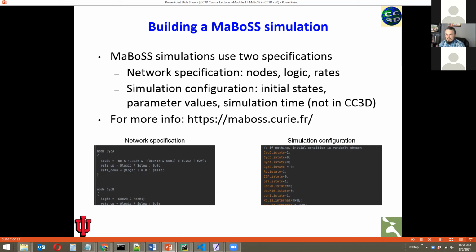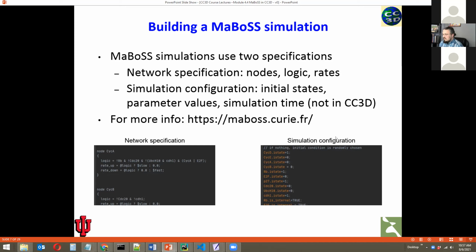Those rates can be explicitly defined and even independently, and can be parameterized according to other expressions that are written in the description for that node. It can be cross-referencing from one node to the next. So you can write, say, something like the logic of cyclin A being dependent on the node state of cyclin B, things like that.